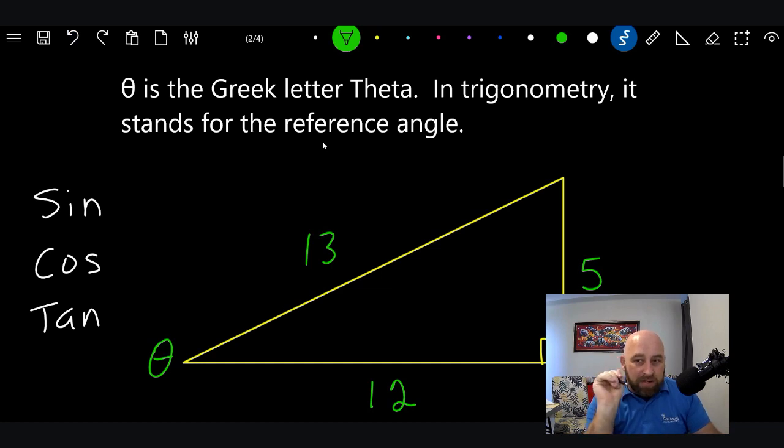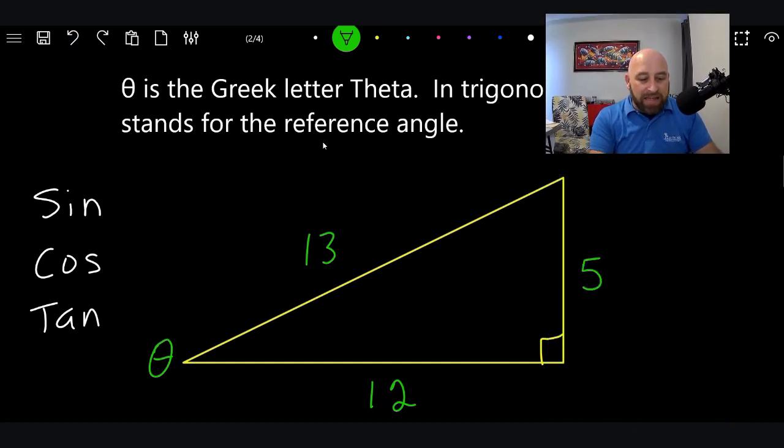All right, now, what is theta? Here's what theta is. Theta is your reference angle. It's like the missing reference angle. We don't know what theta is. We don't know what the degree is necessarily of that angle. We just know we're talking about theta. Back in baby math, when we did these, we used this little curve on the angle to signify the reference angle. You're not going to see them use that anymore. That's going away, and now you're going to see a theta there. That means that is the reference angle we're discussing.